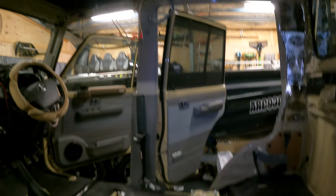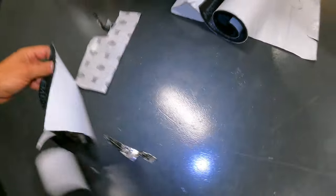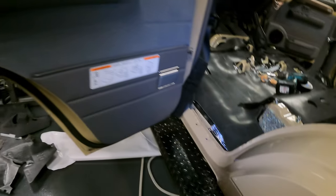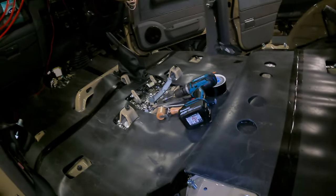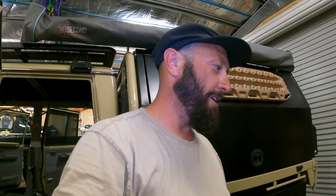Yeah, ready for the next step. This is that acoustic liner there. That's what's on the roof and the back wall. And your matting on the bottom. So now we put the carpet back in, the roof liner. And we'll start running some wires neatly to position. Righto. Bloody big job.